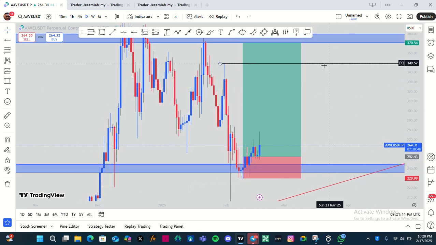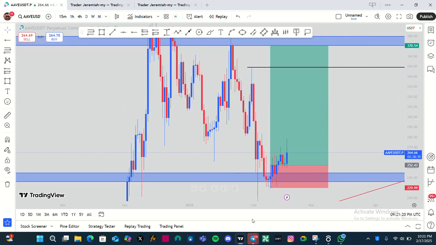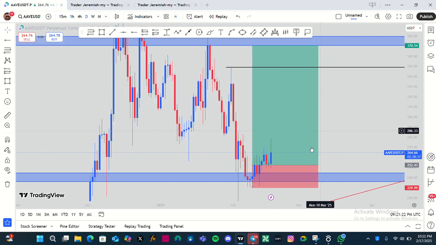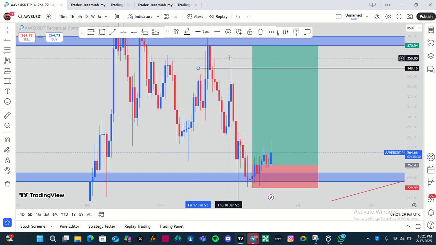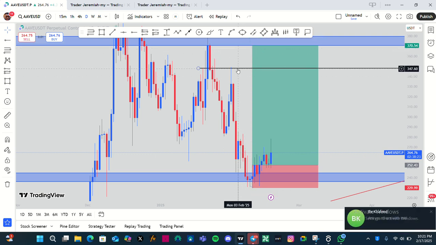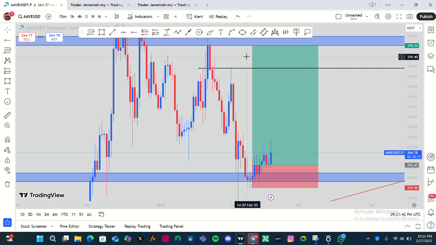So what this level means is that when price gets there, before price hits your take profit, you'll be looking at how price is forming in that region. So if you are seeing maybe multiple red candles forming at this region, you might want to close the trade. As you can see, it's already near your take profit as well, just a few pips away from your take profit. So you might want to close your trade at this region if you see red candles keep forming when price goes to this region.